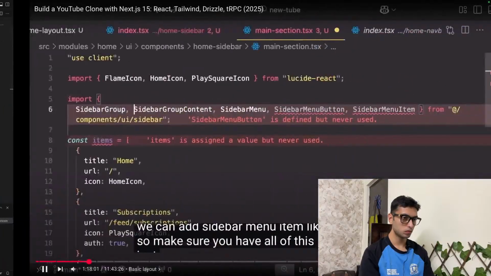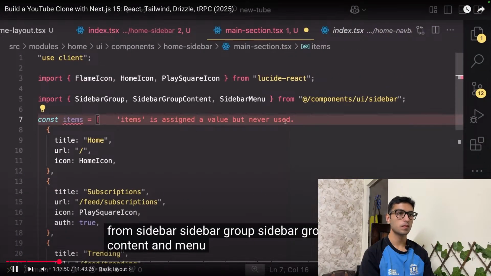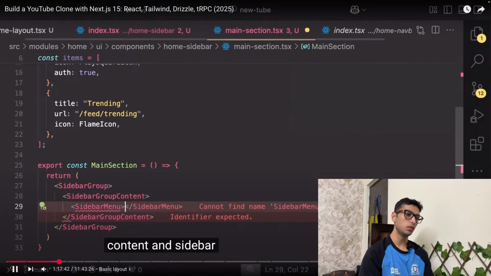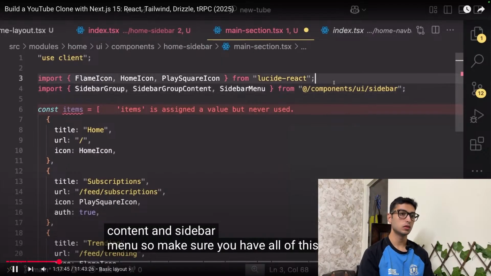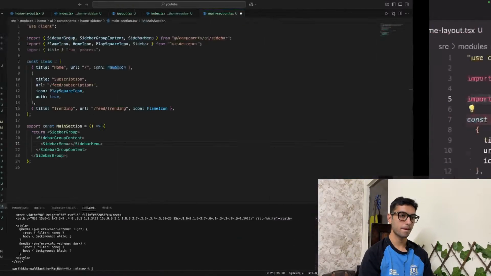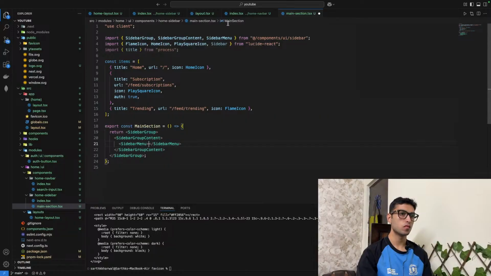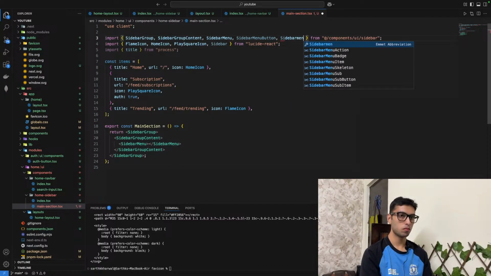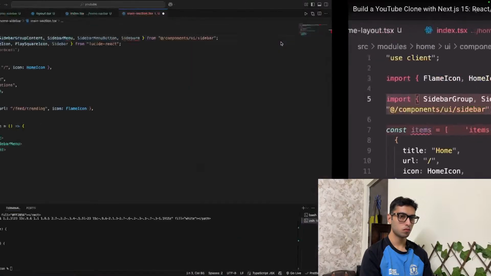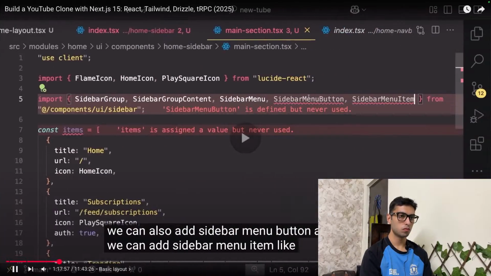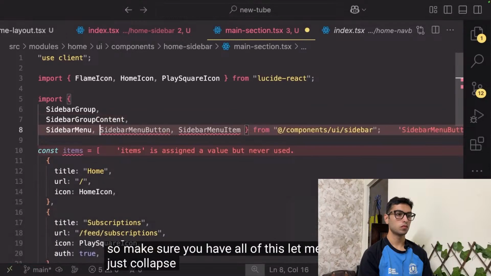Right, just like we saw on the shadcn website. So make sure you have all of this and just collapse that so you can see it.